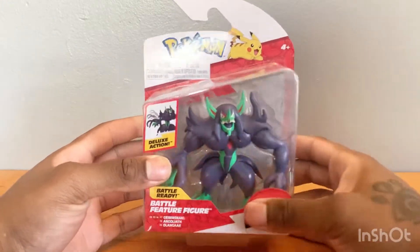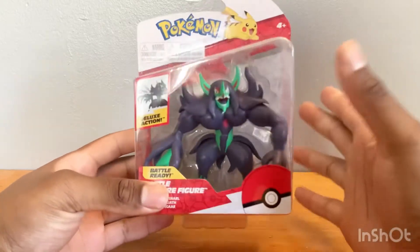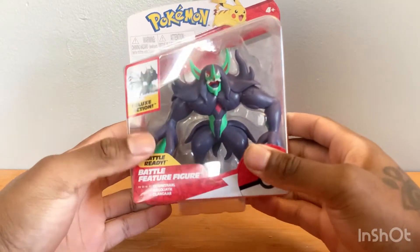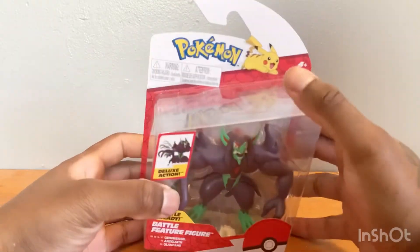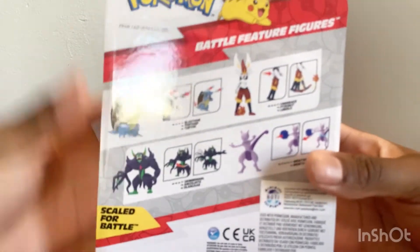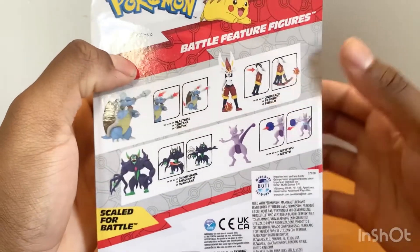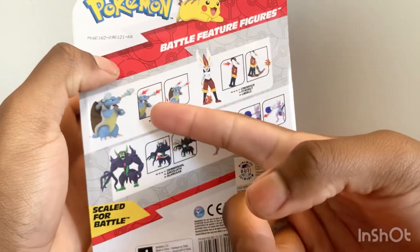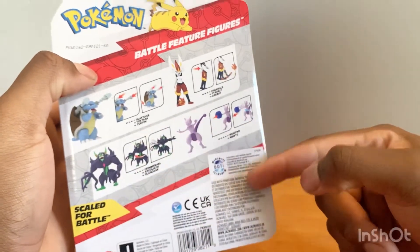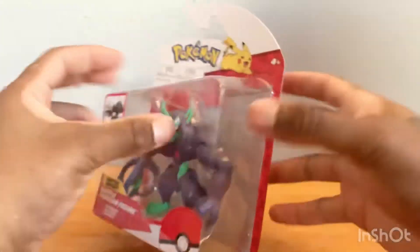This figure looks amazing. I do have a paint splash right here — we'll get to that. You see the Boxy Battle Feature Figure, see Grim Star Battle Ready right here. Crystal Deluxe Action Pokéball Pikachu Pokémon on the back. You can see the figures available — Scoreboard, and others we've reviewed in the past on the channel. You see the logo, Pikachu Battle Feature Figures Pokémon, and all the rest. Let's get this figure open.